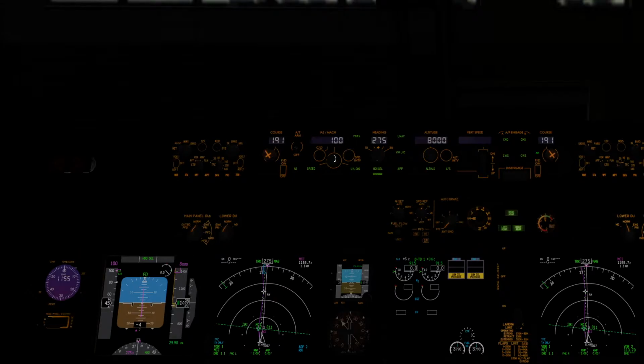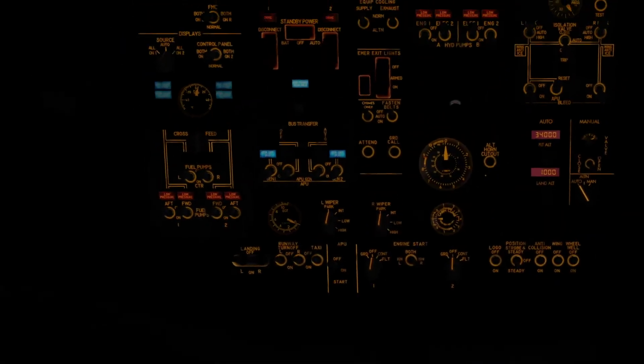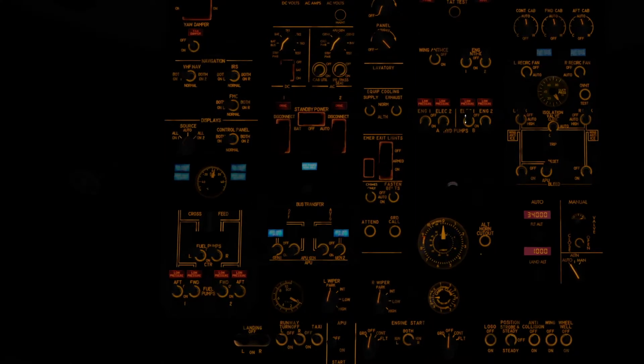Initial speed I always select around 220 knots. Will be very quickly above V2 plus 20. Now flaps 5 was not selected, and that is because we need some hydraulics.